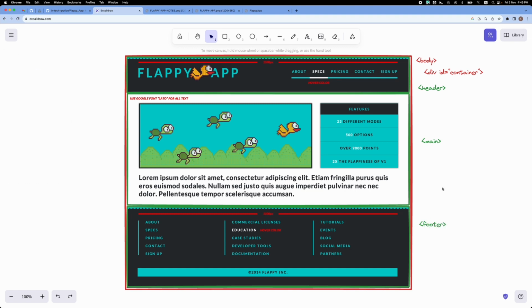So if you feel lost whenever you see a design and you're wondering how you're going to get from the design into HTML, a simple idea, a simple plan is to think in boxes. So you start with the main box and then start splitting your design into rows. So we have the body, we have the container, and then we have three elements. So now I will go back to my code and replicate this structure within my HTML.